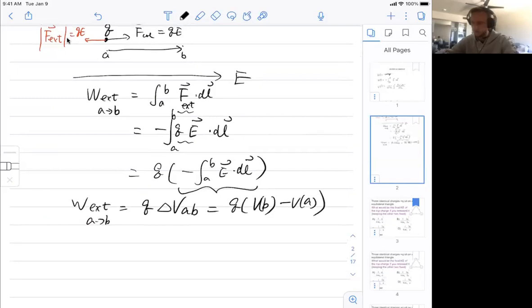So by looking at this, we realize the voltage will come into place when you talk about work or energy, right? Potential carries information about the electric potential energy stored in space. In other words, it also tells you how much work is needed if you were to change the potential energy of the charge. So voltage carries information about the topic we're going to discuss today, which is work and energy.